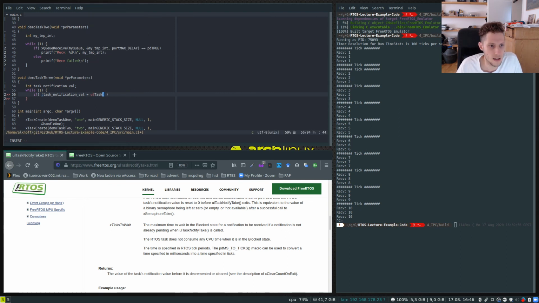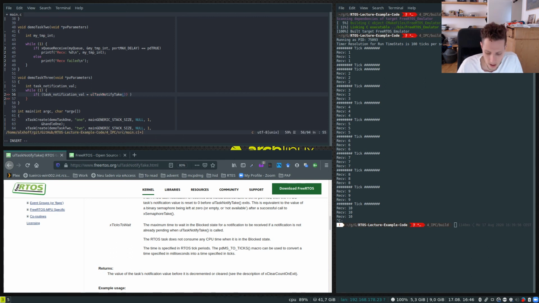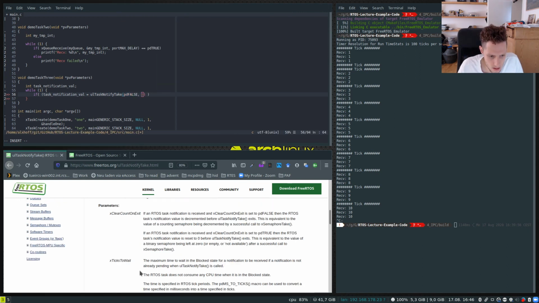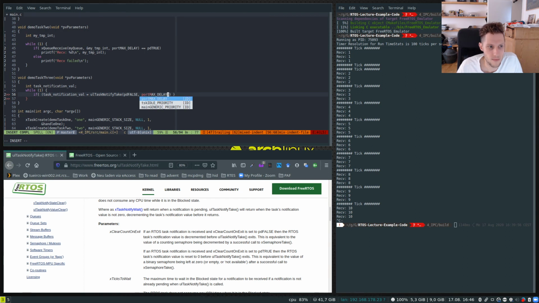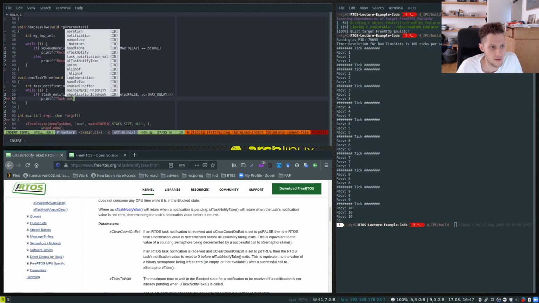So here we have ulTaskNotifyTake, clear count on exit, no, I want false. And ticks to wait, which is going to be portMAX_DELAY. Now, if, so there we go, printf task notification.